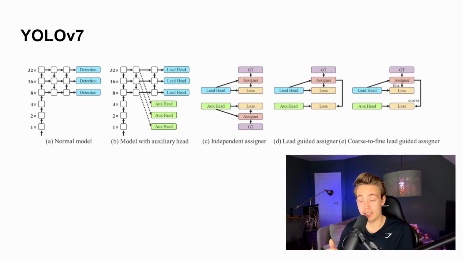And then they can experiment with different levels of supervision for this head. So they settled on a coarse-to-fine definition where supervision is passed back from the lead head. And then you can do this supervision here at earlier steps in your actual neural network while it's training. So this is actually really beneficial. It is a really cool technique to make sure that your neural network is on the correct path while it's training, instead of waiting until the end. And then you just do your backpropagation based on the loss at the end of the neural network. But here you're basically training your neural network while you're supervising it on the go.